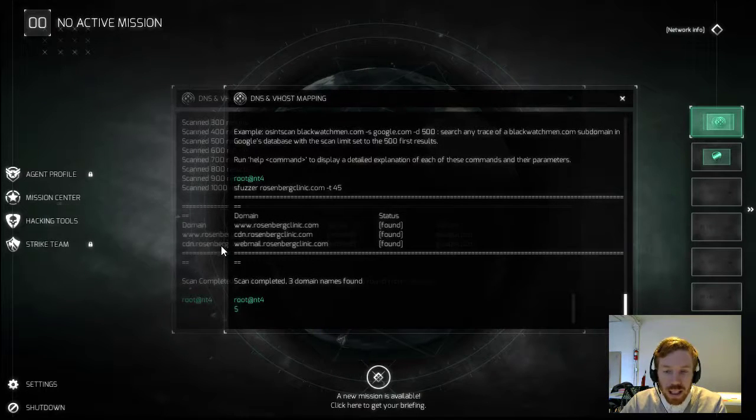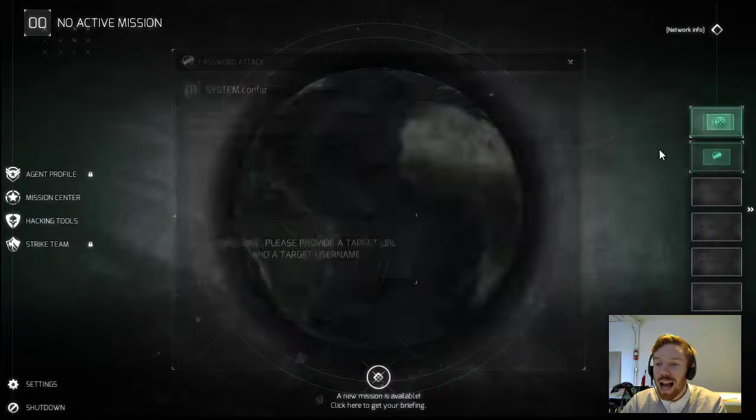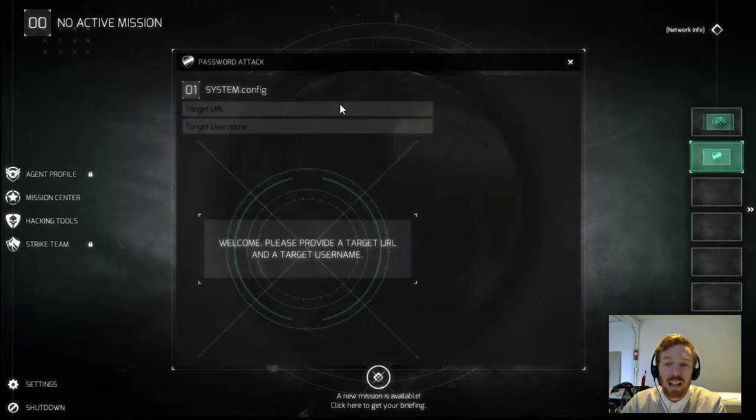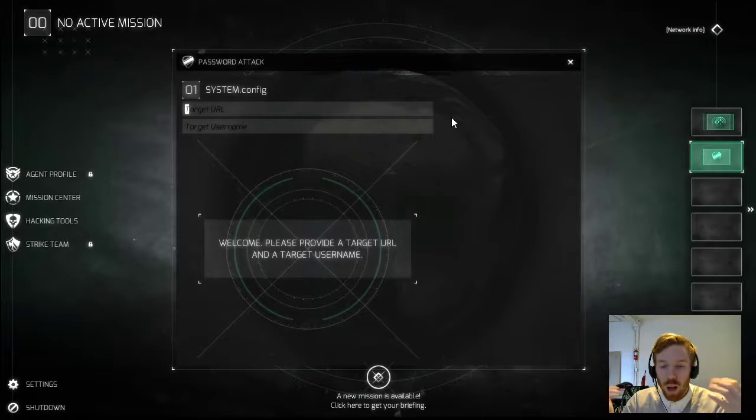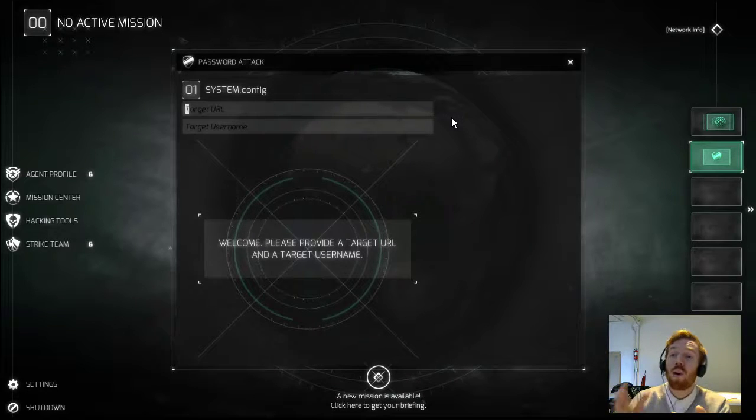So we're going to use this and put it into our password attack, and we're going to target a known entity at the Rosenberg Clinic, Mario Nathaniel. Our Black Watchman players will know Dr. Nathaniel well. And if you remember from Alpha 0.2, in the Maltego CE intel graph, he was connected to the Rosenberg Clinic and therefore connected to the ROPA group.